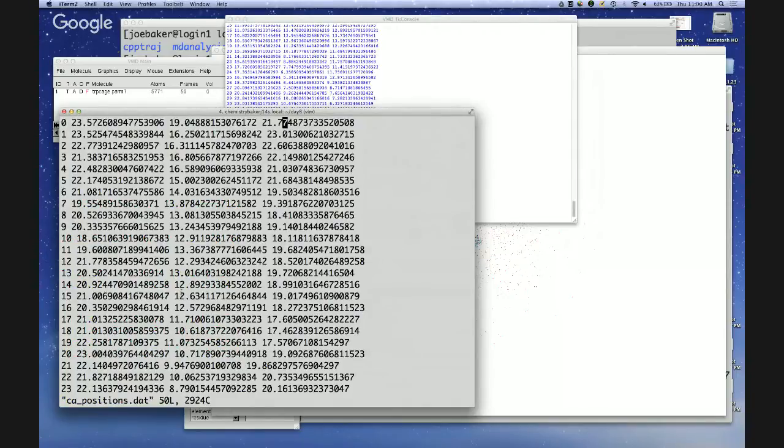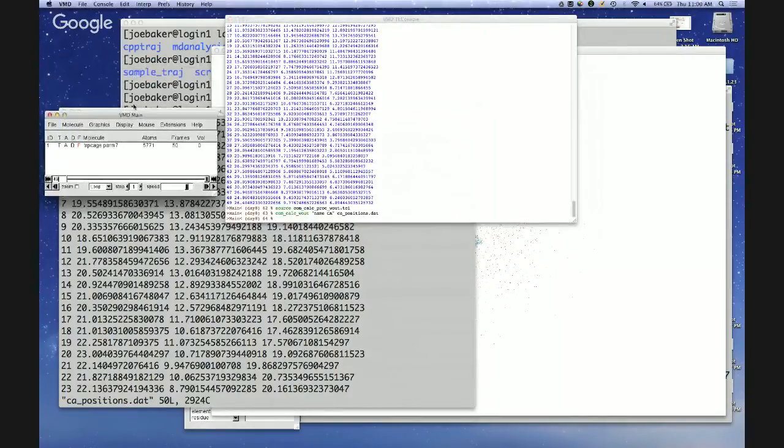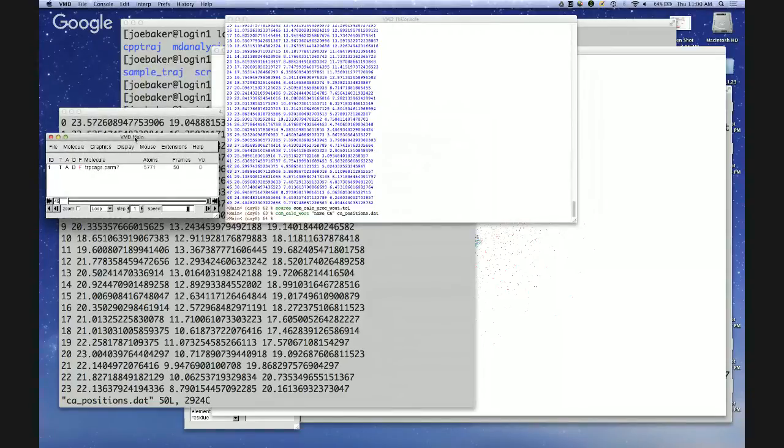So it's very straightforward in VMD to be able to write output that you calculate using all these built-in functions to an output file. Then you could load this in somewhere else. You could do some other analysis on it. You could calculate averages. You could calculate standard deviations. You could plot this, right? You could load this into your favorite plotting software and take a look at what this looks like. So there's a whole ton of manipulation you can do. VMD has a lot of built-in functionality that ends up being quite useful for some kind of quick and dirty calculations to just kind of see what's going on in the simulation. Okay, any questions about any of that?